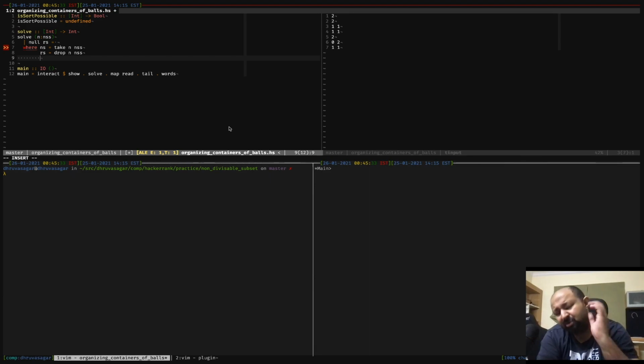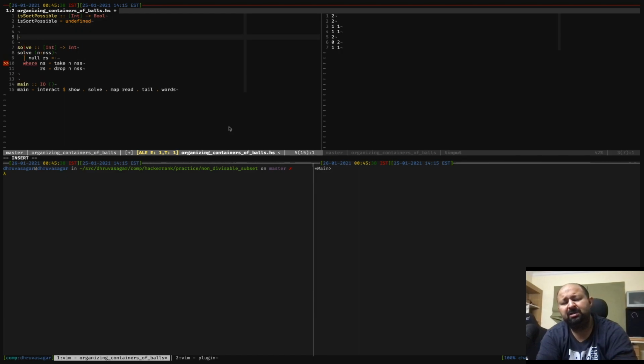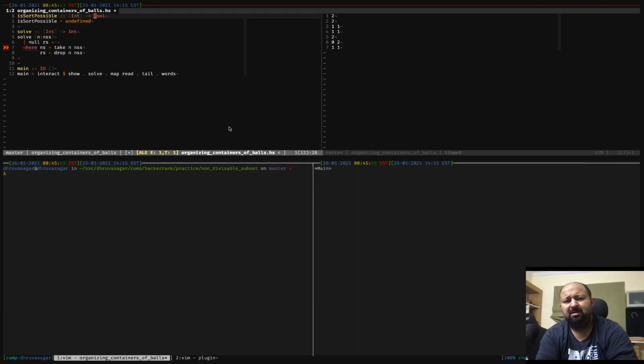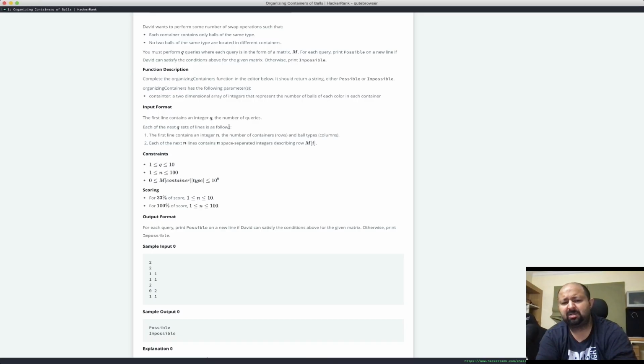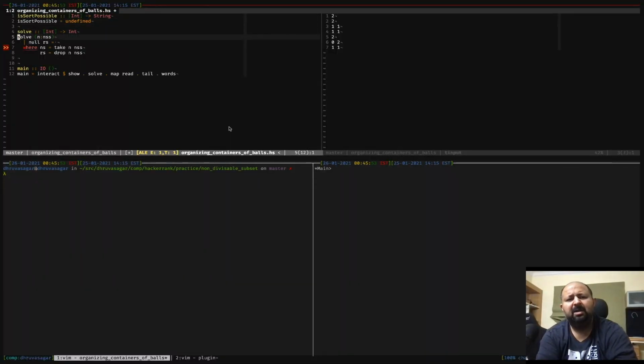Based on the boolean value, we have to essentially convert this boolean. So let's let this be the string representing whether it's possible or impossible. Given that is the case, we will obviously be returning multiple strings. So when it is null, it'll just be empty.